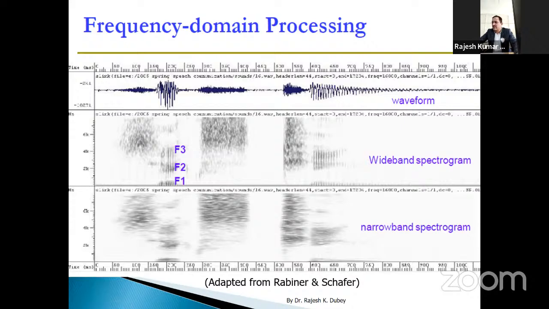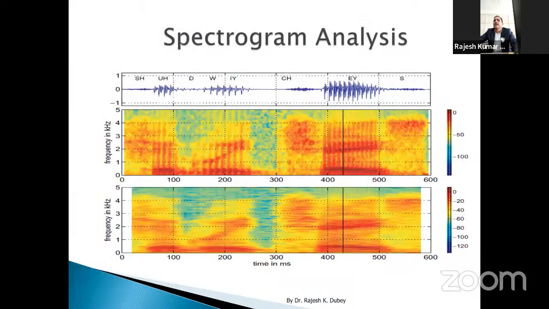That is taken from Rabiner and Schafer's group. Actually, this type of diagram is what you will observe when you implement it in MATLAB as a color diagram. This is the spectrogram. You can easily see the strips are the same. You can identify this as the horizontal strip and this as the vertical strip. This is the wide band spectrogram, and this is the narrow band spectrogram. But this will come only with experience. If you work in this area, finding many spectrograms and analyzing things, then only you will observe it. It is again from Rabiner and Schafer.